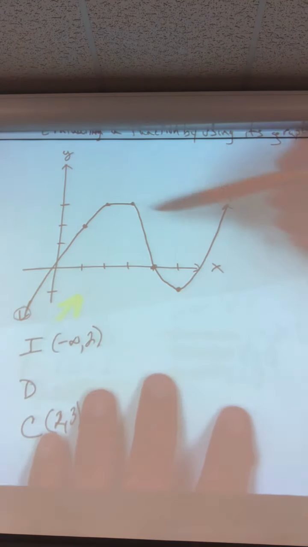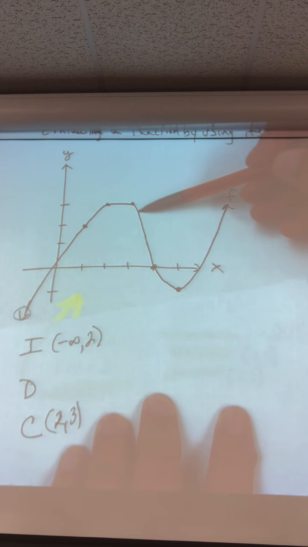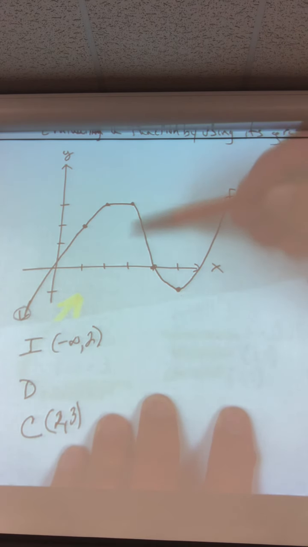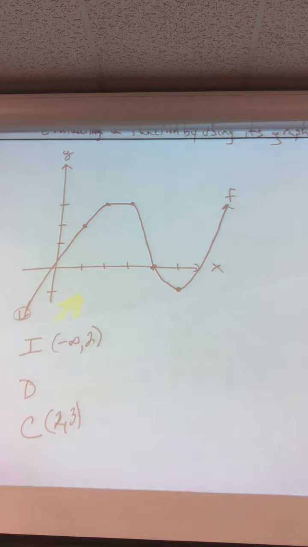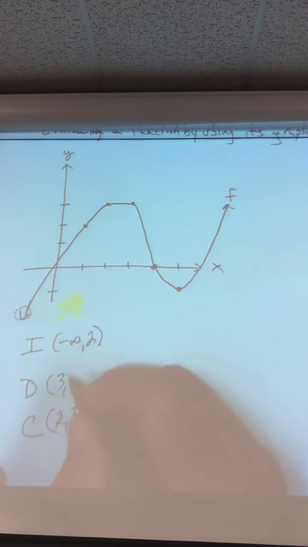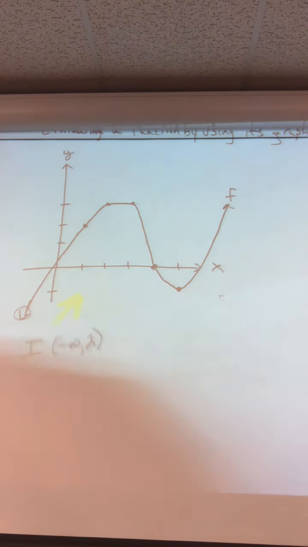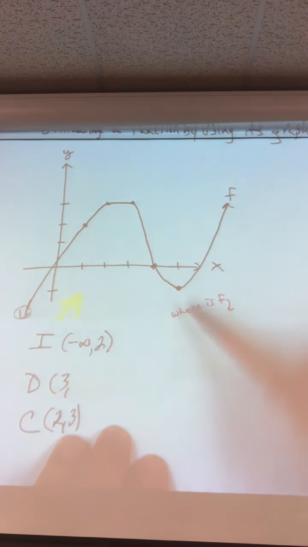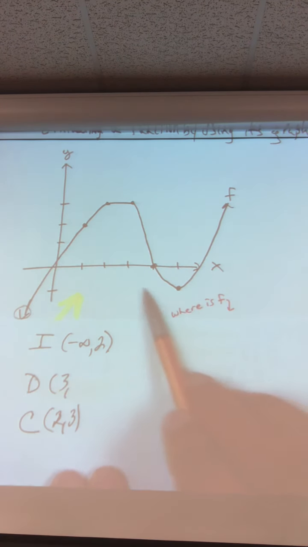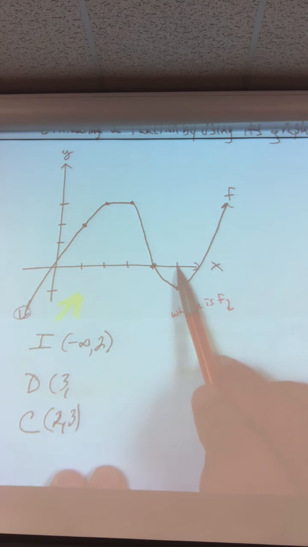Now, keep tracing the graph. Now I'm decreasing. I'm starting at 3. Remember, this is where you look. You don't look this way, you look down. So I'm decreasing, starting at 3. Now let's trace the graph. Going down, down, down, stop. Now once again, I don't want to know how low I go. I want to know where I quit going down. I stopped going down at 5.